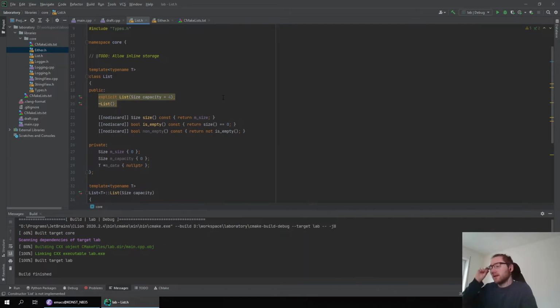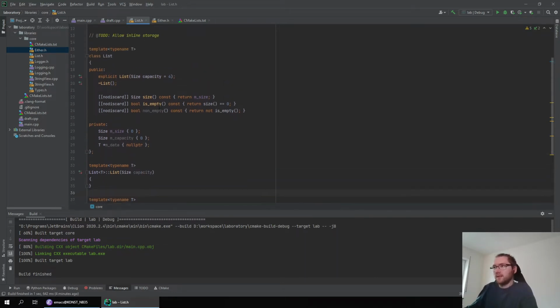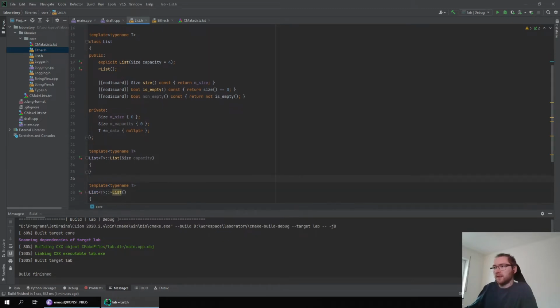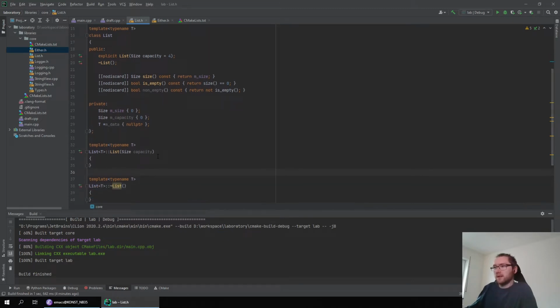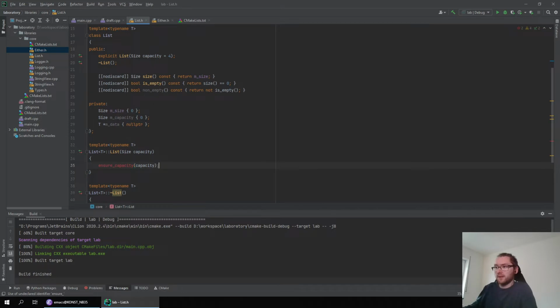So like this. Then I would like to call a helper function, which is called ensure capacity, and let's just pass it the capacity.